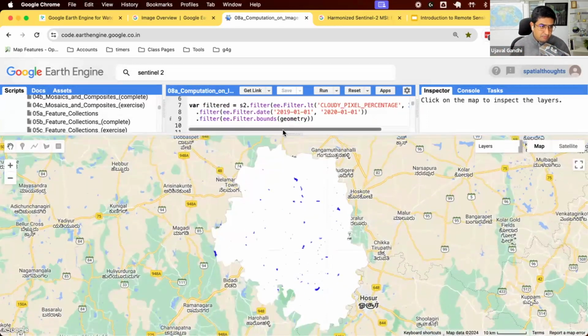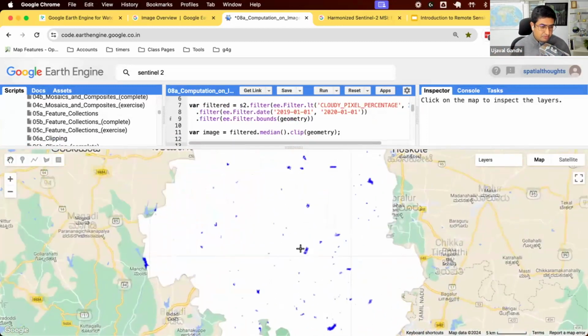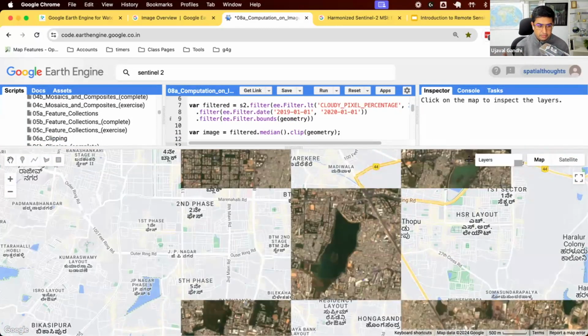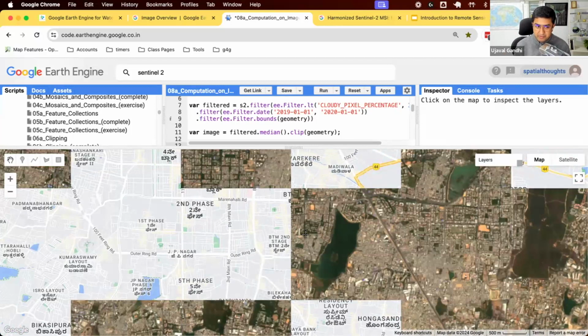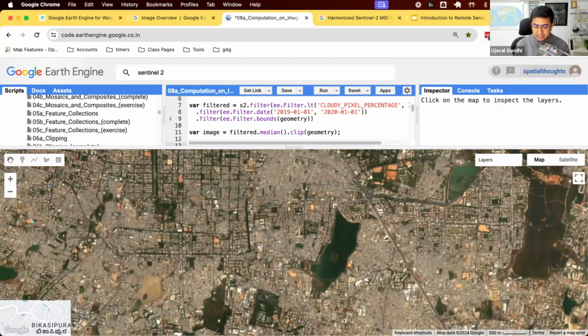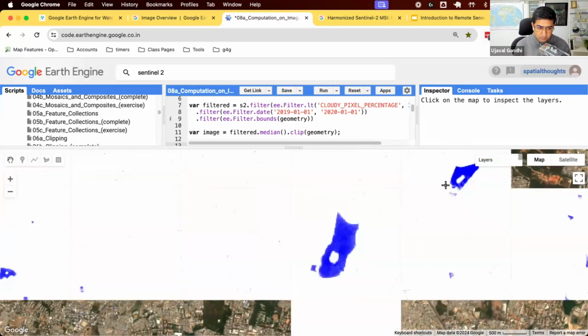Let me zoom into one particular region so we can see the results of our work and compare. So let me just go to this particular water body. So this is a water body. Let's say we want to detect all the water in this image, and I want to separate the water versus non-water. We can use this index. We have this MNDWI. You can see the water in blue, but again, this is a continuous image.